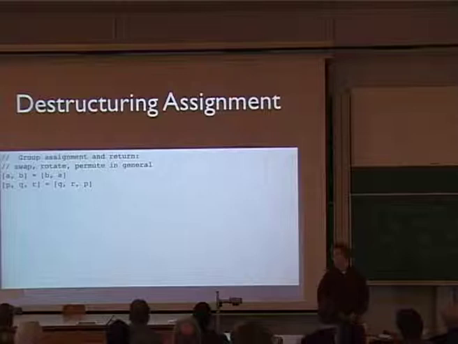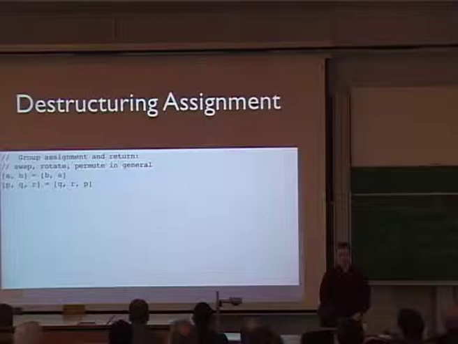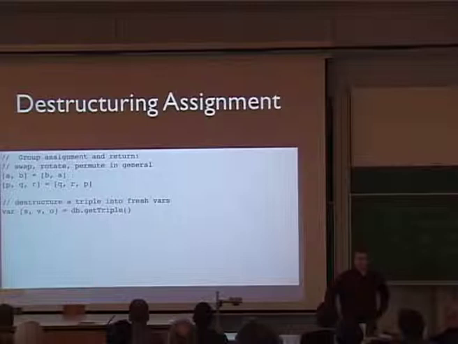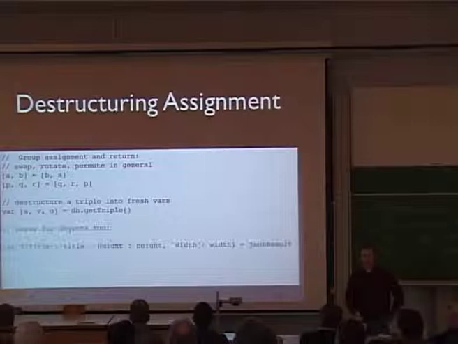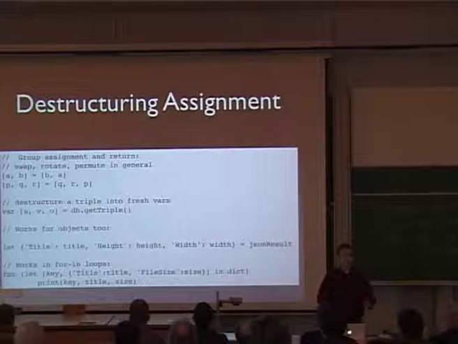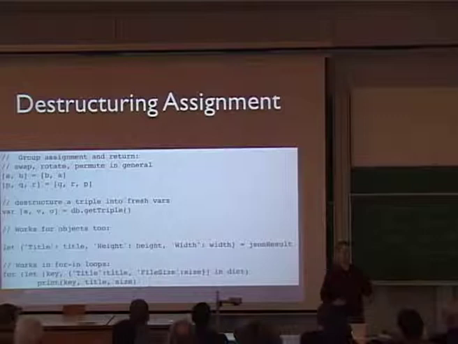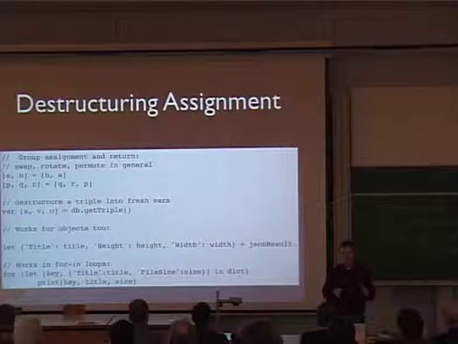Probably one of my favorite things: destructuring assignment. While swapping A and B variables instead of loading into a temp, you can just do it inline. Even more useful is being able to return multiple variables from a function — in this case, assigning sv and o to the output of whatever function this is. Works for objects as well. Works within for loops — you can use let values for slices and for loops and iterators together. So I can say for foo, bar in foobars, then use foo and bar within the body of my for loop. Nothing you couldn't program before, but it makes it a whole lot more fun. A lot less code, much more compact.